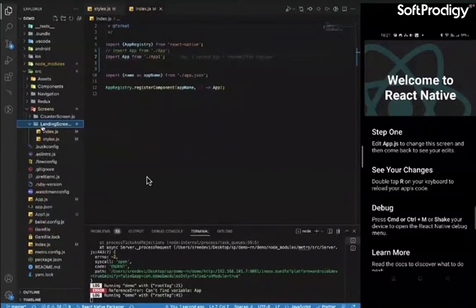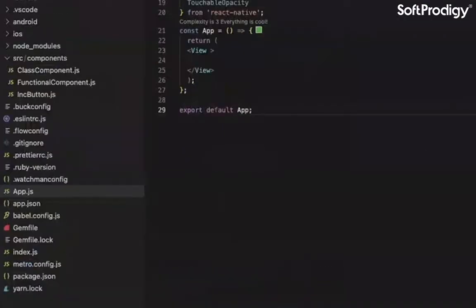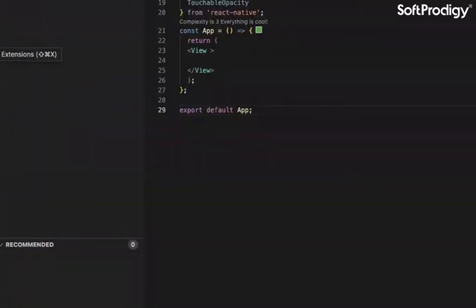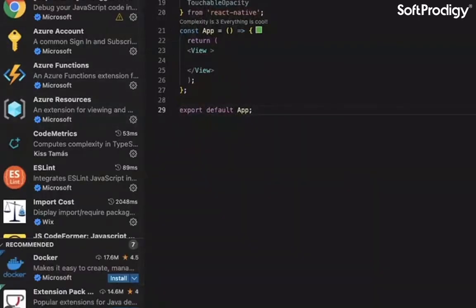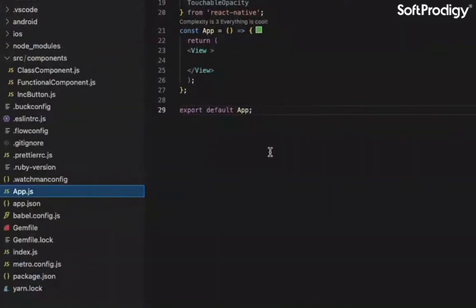In the landing screen, there are two files, index.js and styles.js. Initially, we need to create index.js and styles.js.